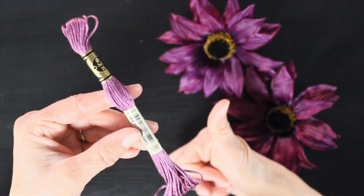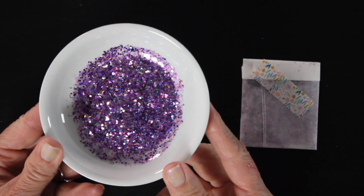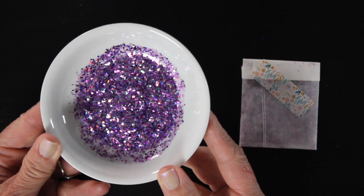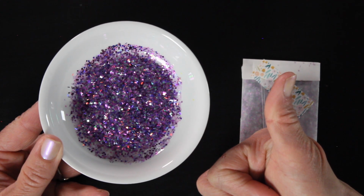You've got your purple embroidery floss and then your custom glitter blend. And I used a lot of different shapes of glitter in this one. It's got some kind of tinsel shaped glitter. It's beautiful and I love how it catches the light.